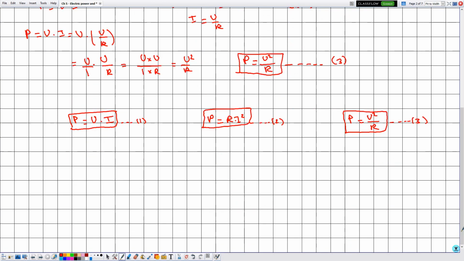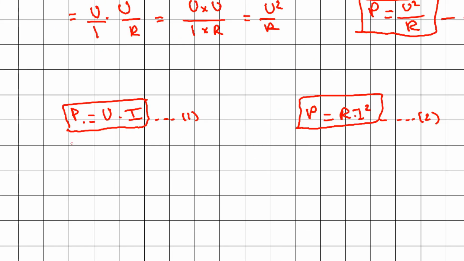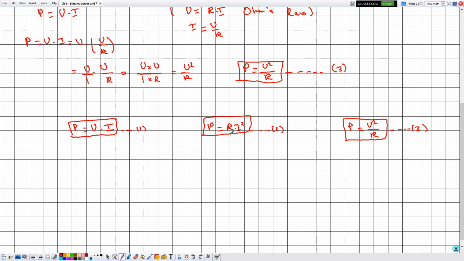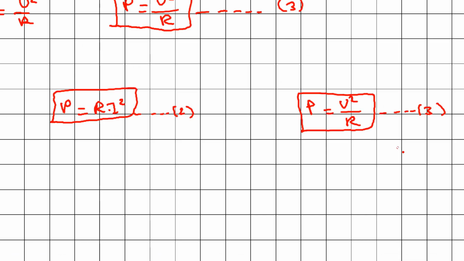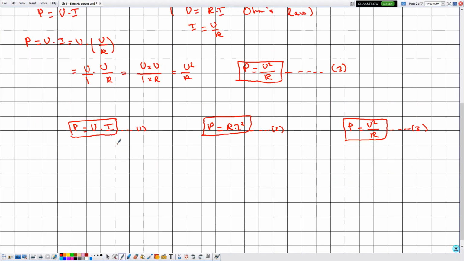So what's the common and the difference between these three different forms? For example, if they gave me the voltage and the current, so for sure we will use the first form, because this form is an explicit relation between the voltage and the current. If they gave me the resistance and the current, we will use the second form. And if they gave me the voltage and the resistor, we will use the third form. Notice that these two forms only hold for a resistor. Okay, and the first form is a general form for any electric component.